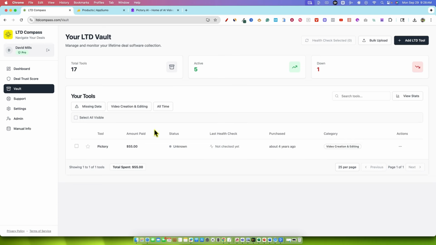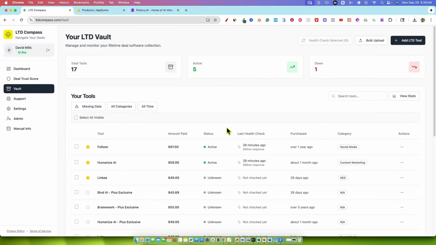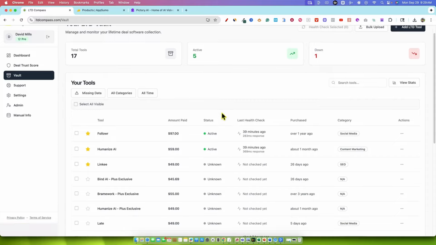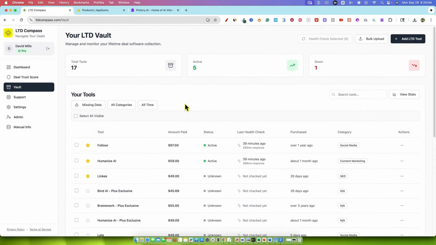When you need to create a video, you could go in here, and as much time as you put into this to manage it, it's actually going to help in the future, because you'll be able to come in here and see, oh, I forgot I even had Pictory. I want to go and open this up. You'll be able to click on it and use the software you're actually paying for. That's a big problem with LTD buying, where you've bought hundreds of tools and forgot some of them. Like Pictory has become a household name brand, right?